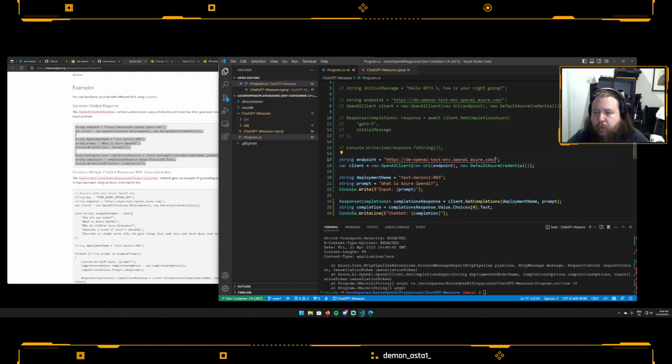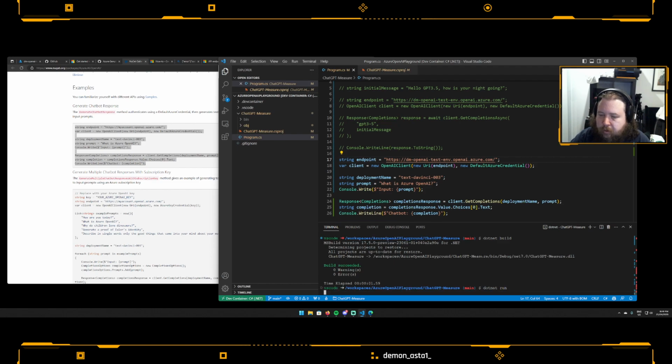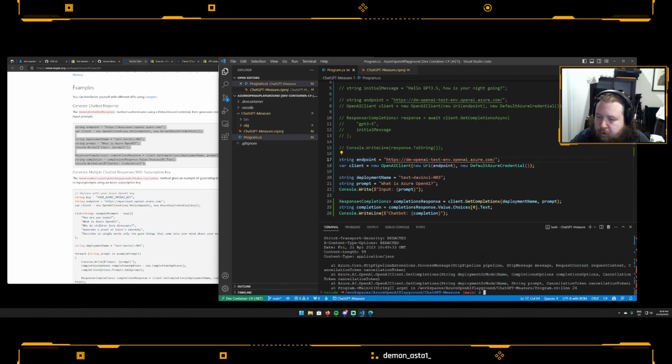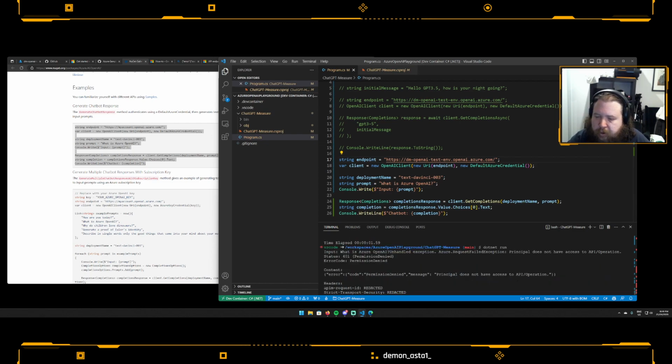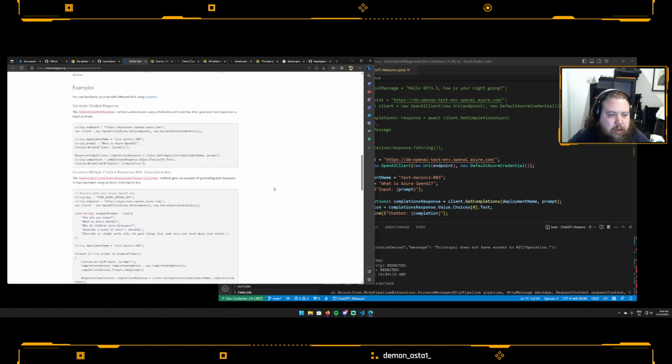Let's just see if the way I'm calling it is what's incorrect. Yeah, and we got a principal does not have access to API or operation.